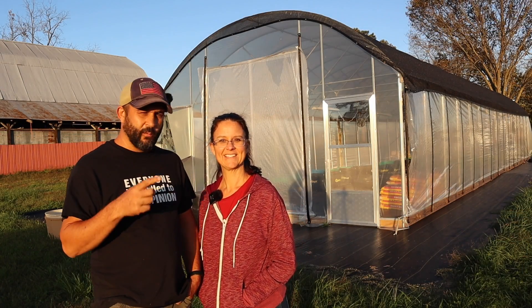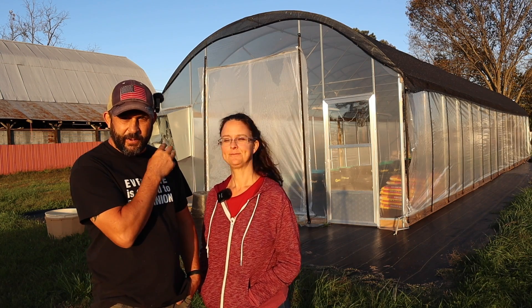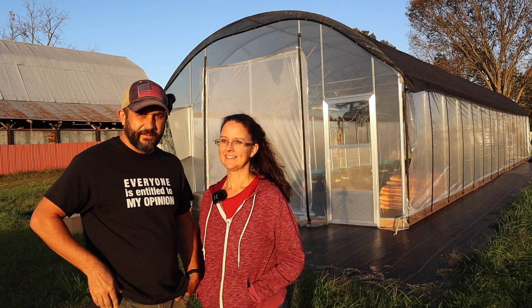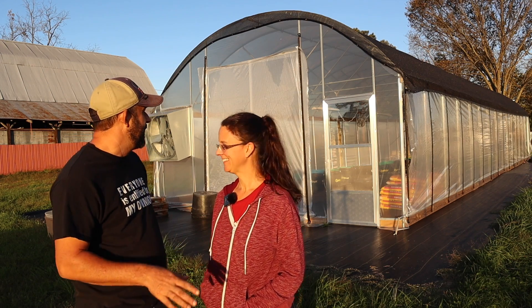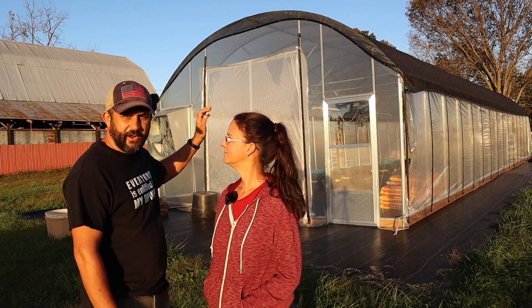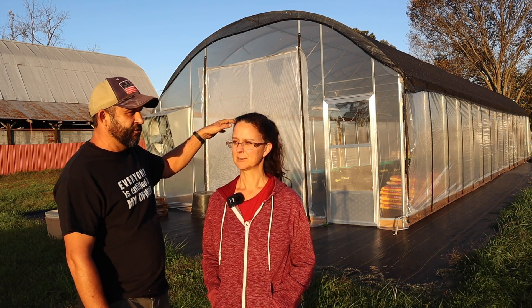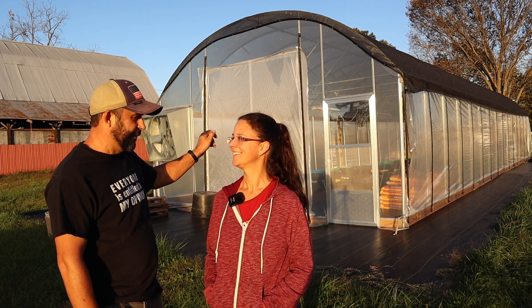We've got one final part of our winter greenhouse preparation, and that is to take our shade cloth off of the greenhouse. We've had this shade cloth on all summer to help keep things just a little bit cooler, but it is time to get this off. I really wanted this to be the first part of the project, but it was so windy today — I was convinced that if we did it during the windy part, we both would have been hanging on and flying all over the place. So we've had to wait until evening. We've probably got about an hour or less of daylight left, but the wind has finally died down. This greenhouse is 60 feet long, so this is a big shade cloth — it's a 50% shade cloth, so it blocks out 50% of the sun's rays. Now that the days are getting shorter, we really think the plants need all the sun they can get, so it's time to get this off today so all of our little plants in there can start to grow before the cold weather comes.